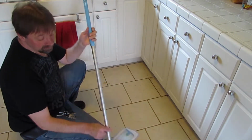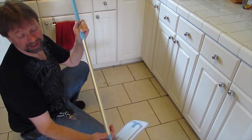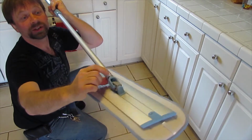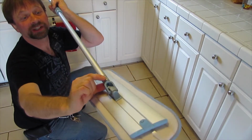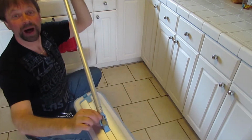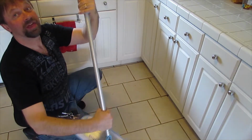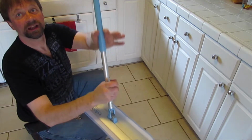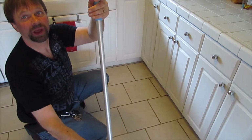First of all, when I got the mop in the mail, it came in two pieces. It had the head here, and then you can see right here these little attachments, and I just had to squeeze them in and pop it on there. And then the mop is adjustable, so you just give it a little spin to lock it in place. So I pulled it all the way out.